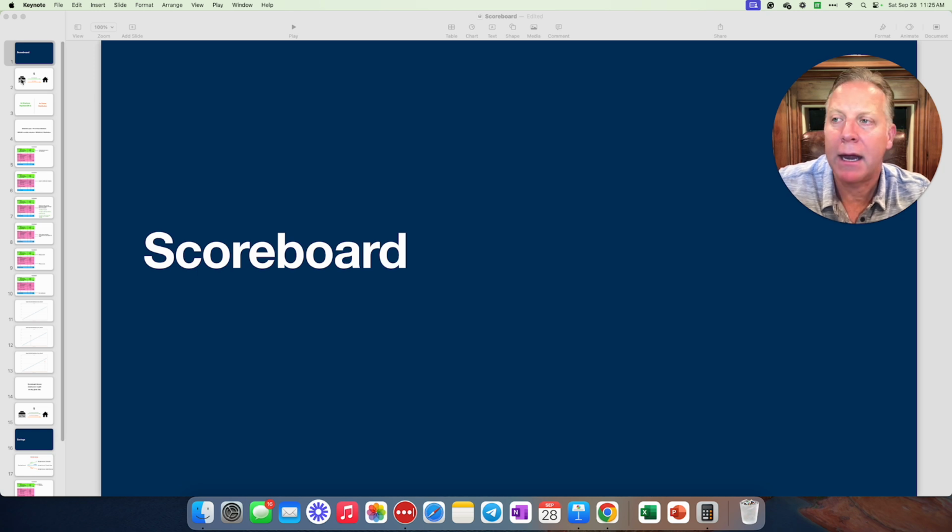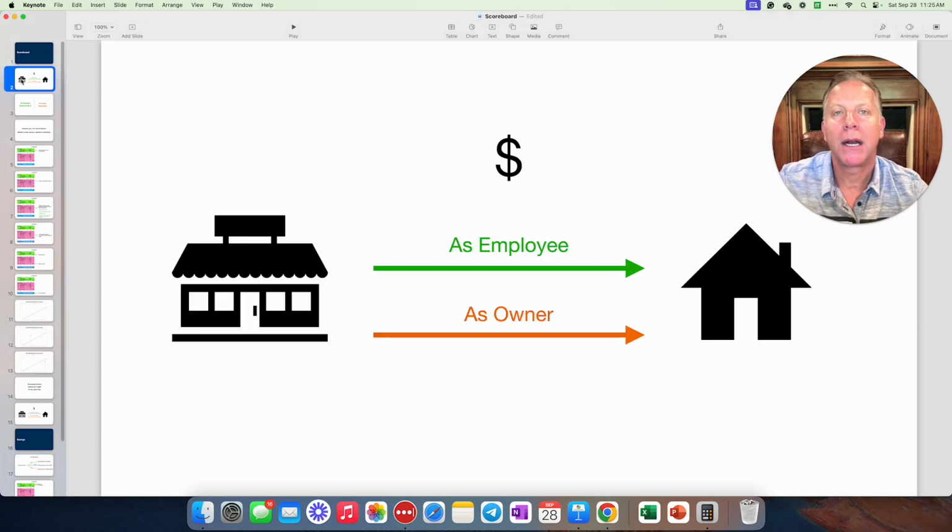But before we get into that, let's talk about how you actually get money home to yourself. At least I'll tell you how I take the money home for my practice. I'm going to pay myself in two paychecks. The first paycheck, I'm going to pay myself as an employee, which means I'm going to pay myself just like I would pay any associate that works with me, because I need to know what's my replacement cost.